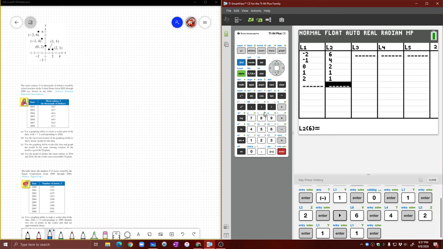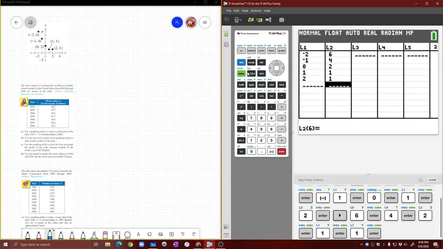All right, so now again, as I mentioned in class, this is the most important part, is us putting in the data and making sure that we did it correctly. So I'm looking here to verify -2, 6, -1, 4, 0, 2, 1, 1, 2, 1. Thumbs up, firm handshakes are all around. So let's go ahead and push forward.